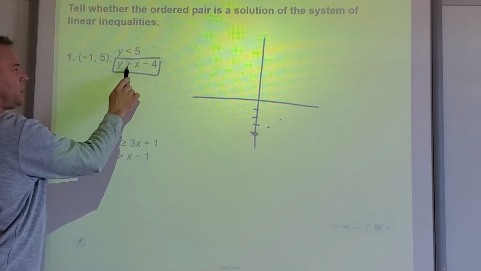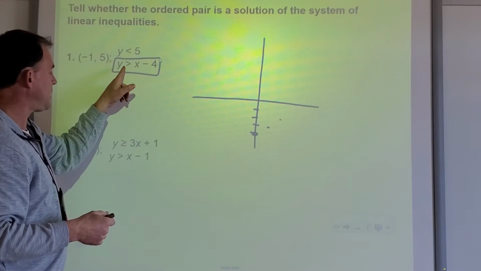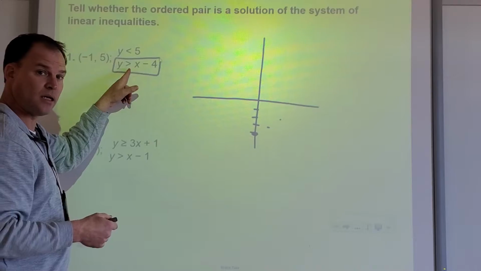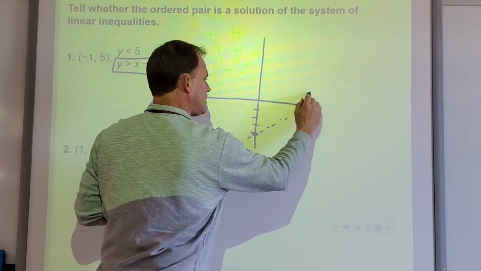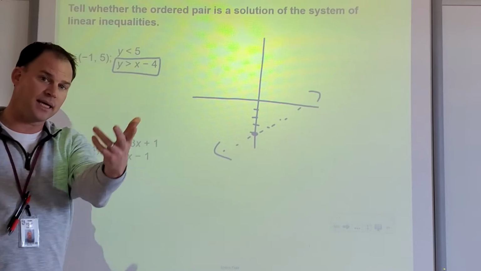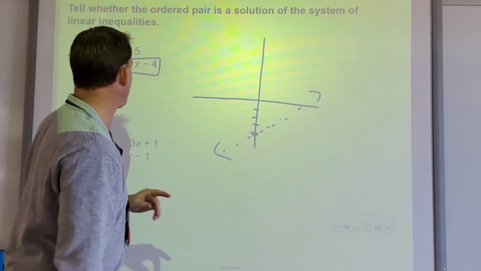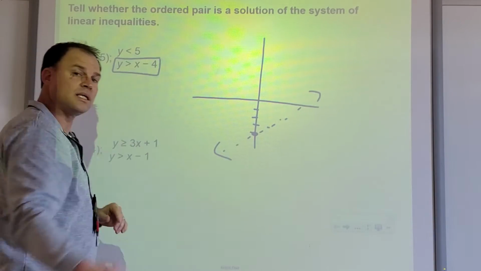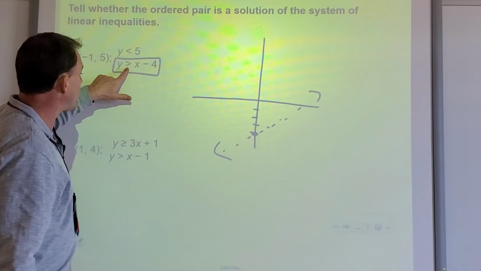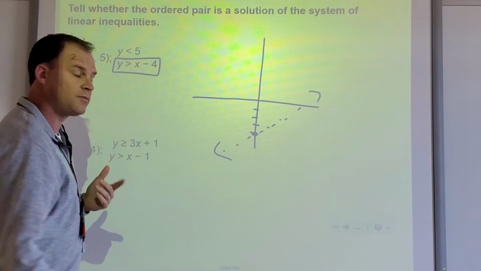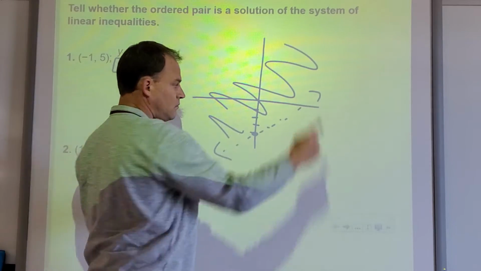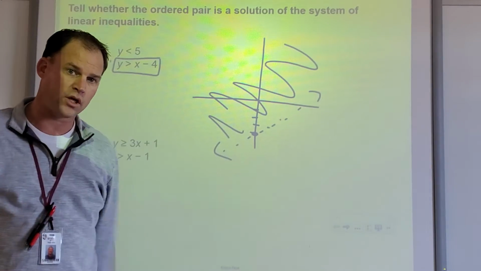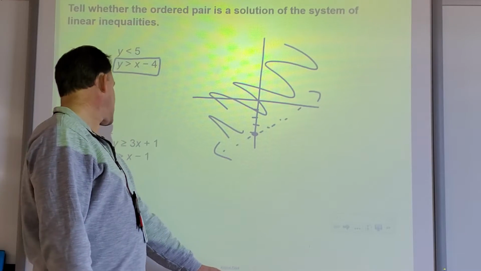And then we go here. We're setting a boundary line, remember. Is this boundary line going to be solid or dotted? Okay, no underline, dotted line. And then the kicker, the newest part of this, we have to shade one side of the line or the other. I have a greater than sign, so that tells me I am shading above the line. All right, so just a quick refresher of last week's stuff.